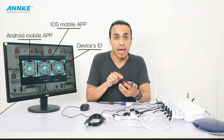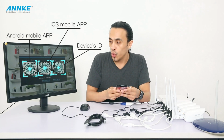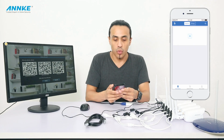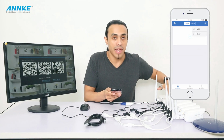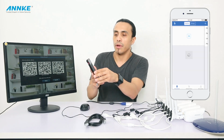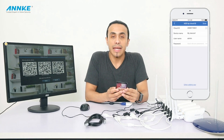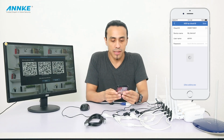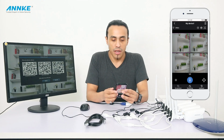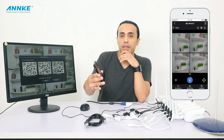Once you have the app downloaded, you will have to add this QR code, which means that you will be adding the NVR. So I'm gonna do that now. Alright, I got it here. Next step, save it. And I got it right here. I'm gonna show it to you in just a few seconds. And there you go.